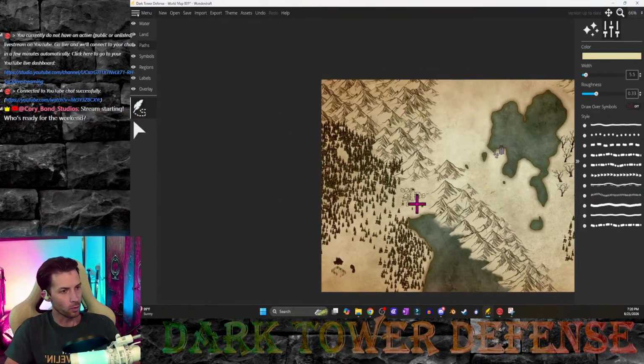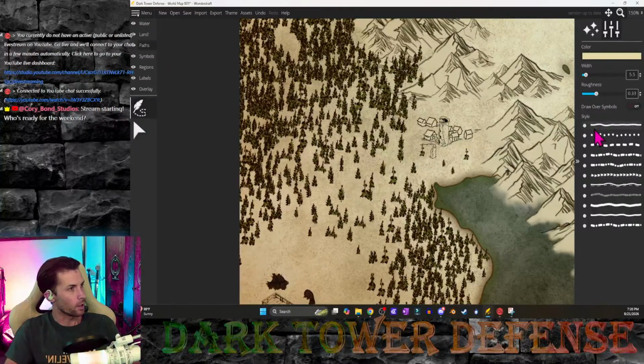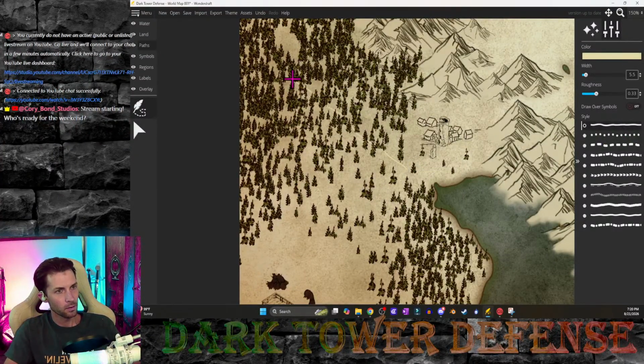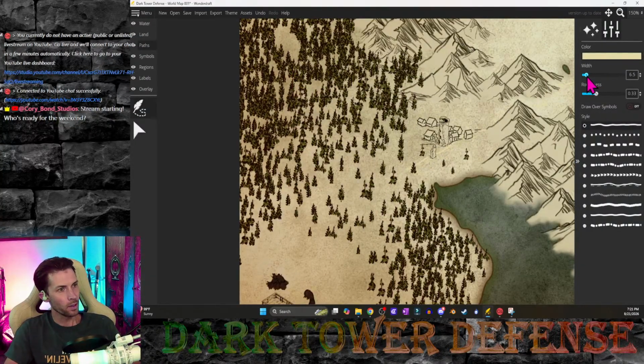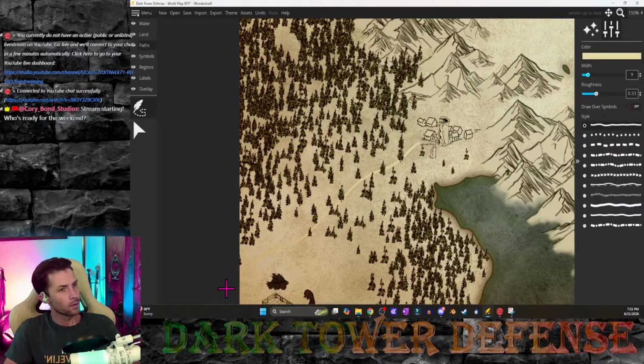Okay, here's the path tool. So let's see what we get here. I don't want to draw actual dotted maps. I was just thinking more along the lines of, so here's the width, more like maybe connecting a village to a farmland or something. Maybe there's a road that goes down through here. It has nothing to do with where the player can actually progress.